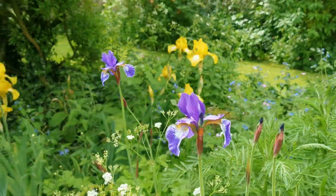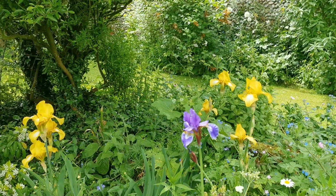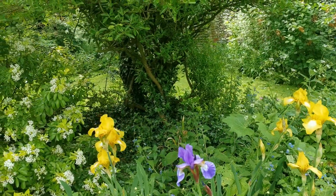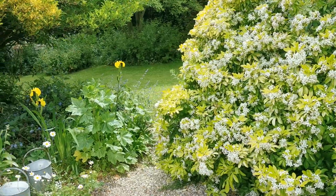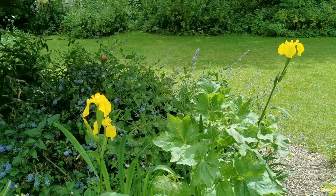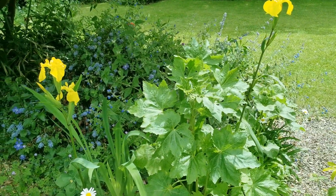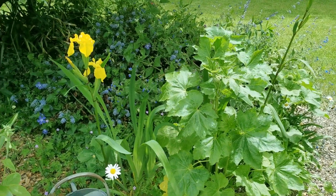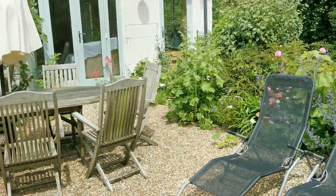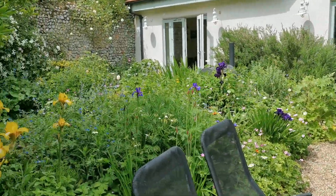A little bit of Egyptian iris in the foreground, and then a planting of this beautiful burnt buttercup yellow iris just under the shade in this corner. And on the opposite side, the wild iris of Norfolk and England, I suppose, flag iris, which has been brought over from the Ludham garden, doing perfectly happily in this sunshine here in dry semi-shade. And the back courtyard generally is just looking so nice and lush now. Beautiful place to come out and eat.